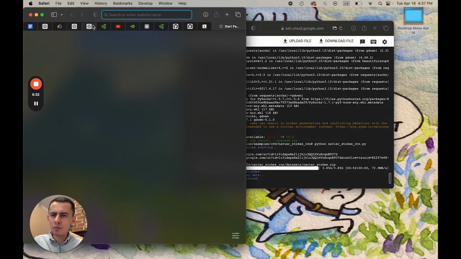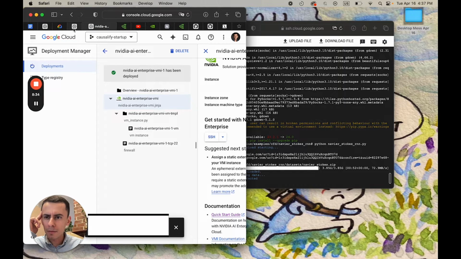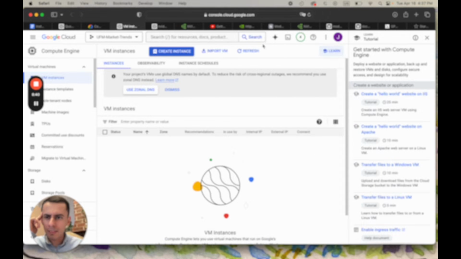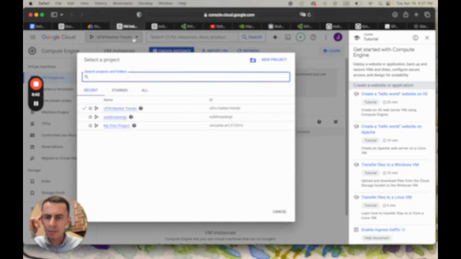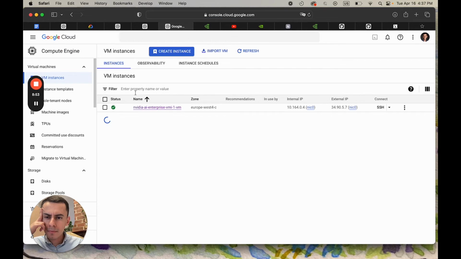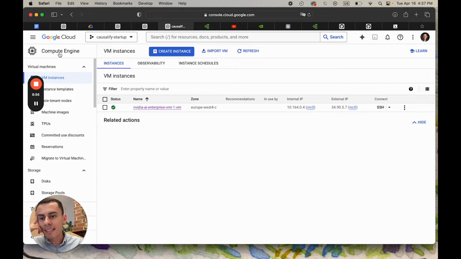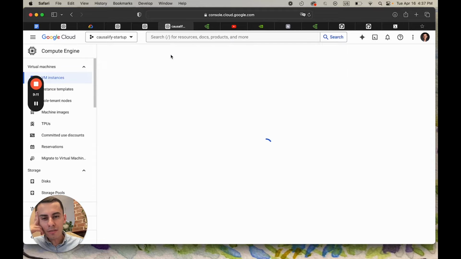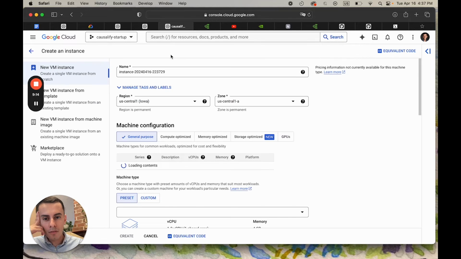If you go to, for example, while the simulation is running, you can skip this, of course. By the way, you can go to Google Compute Engine, and the NVIDIA AI Enterprise VMI that we launched is going to be found here, which we're going to actually be doing something with later when we try to give permission for Google Cloud Storage. But that's for later. Right now I just want to show you the prices of all the GPUs.